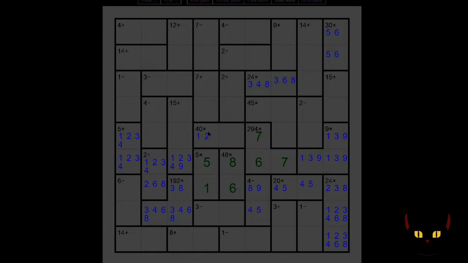It's divisible by 1, divisible by 2, not divisible by 3, it's divisible by 4, divisible by 5, not divisible by 6. 7 is a no, 8 is yes, and 9 is... 1 is too small, 2 is likewise too small, 4 would require a 10, so that's also too small. 2, 4. So it has to be a 5, 8. We eliminated 5 from that column and 8 from that column, so it's 5 and 8.